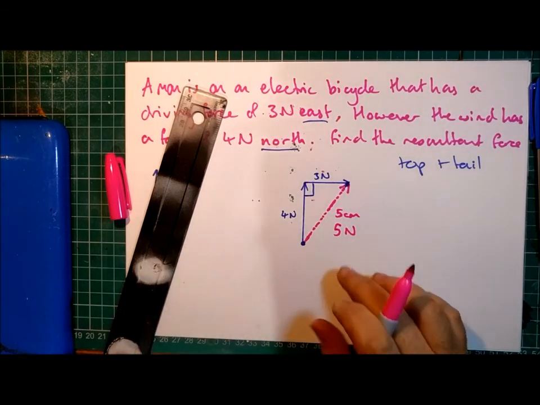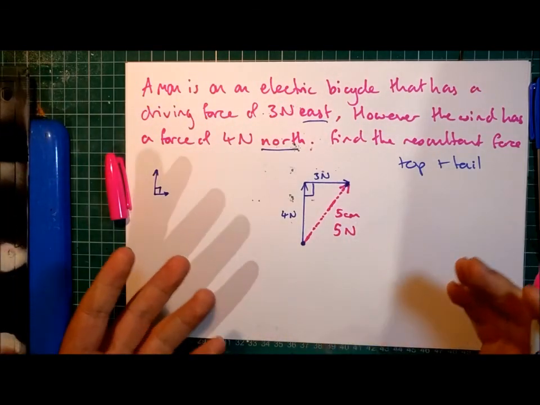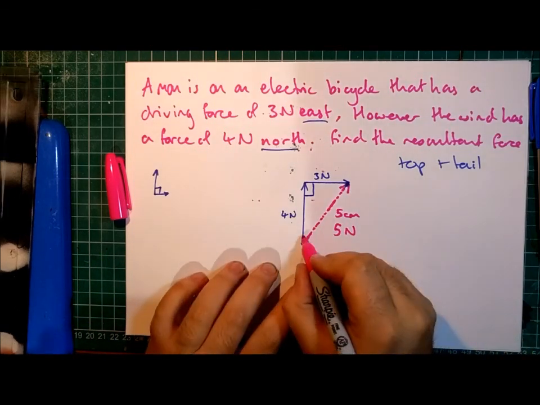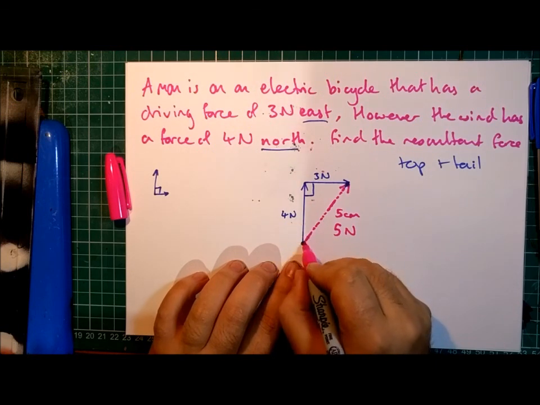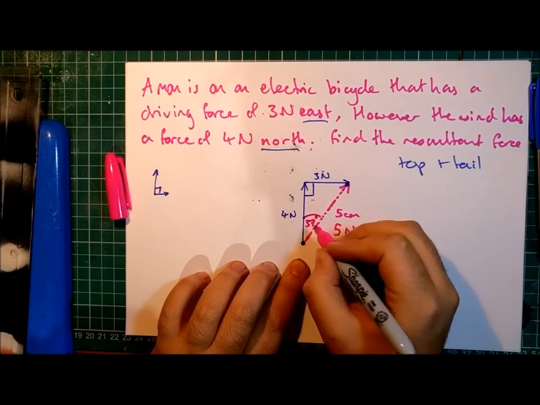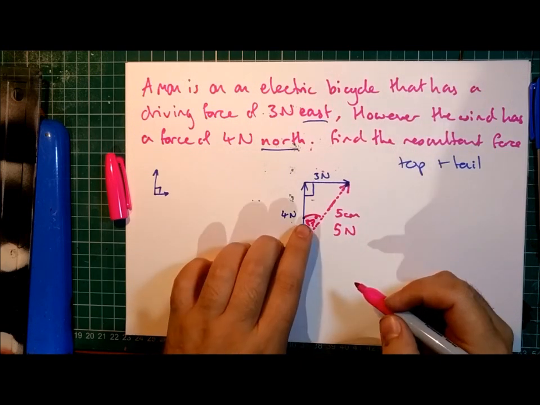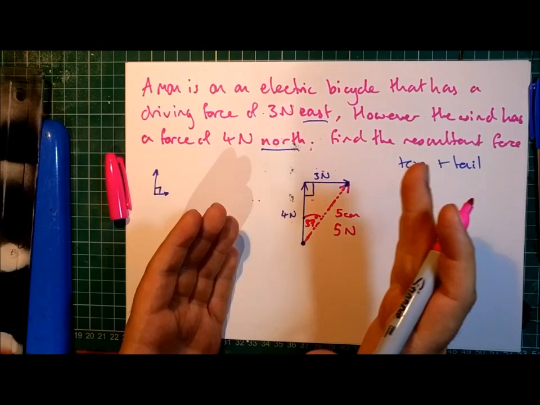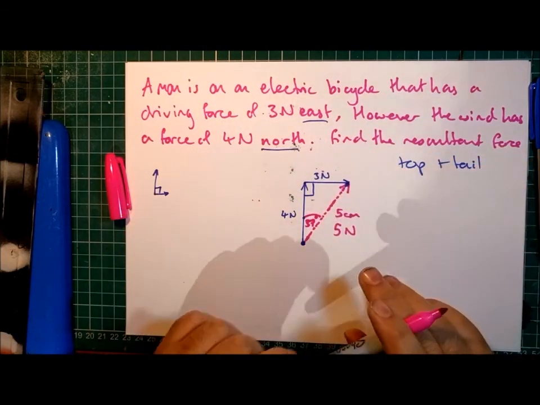The last thing I can do, because I've drawn this all very carefully to scale, I can get a protractor, which unfortunately I don't have at home, but I can get a protractor. If I line this up here, I can measure the size of the angle between this arrow and this one, and I'll find that that angle is 37 degrees. Obviously, in our example, we've got east and north, so perhaps I'd rather give that a bearing, but I could use a compass with bearings marked on it to compare 37 degrees to a north-north-east, or whatever it may be.